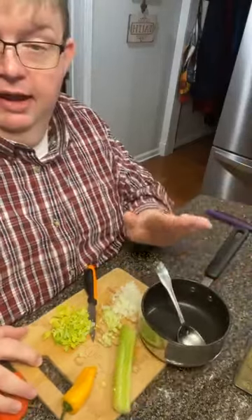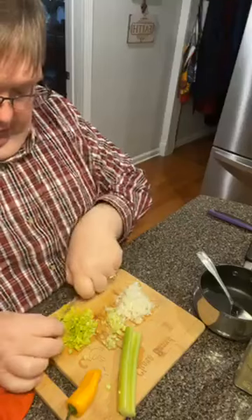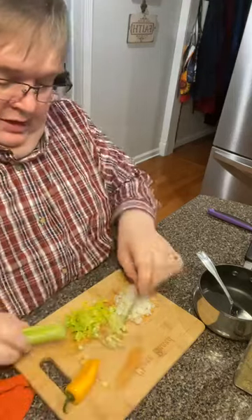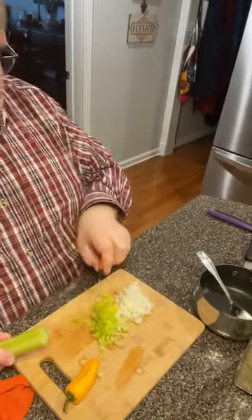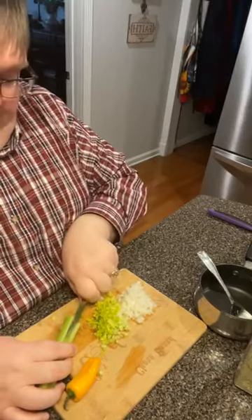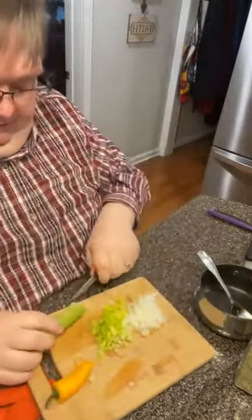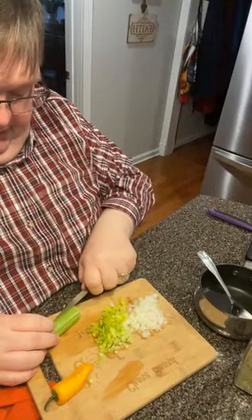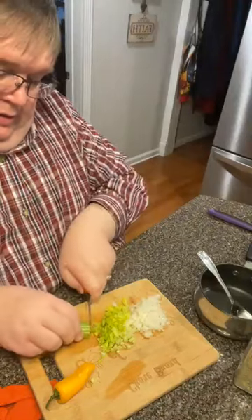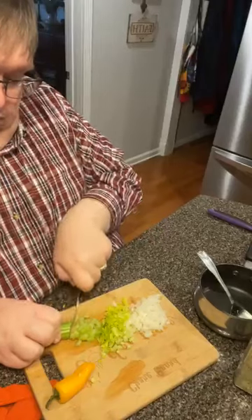Now I'm going to make the topping for it. I've got celery. When you're making a Creole sauce it starts out with what they call the trinity — celery, onion, and pepper. I've got a little celery here, probably as much as I need. I've got about two tablespoons of celery, two tablespoons of onion, and I'm going to have plenty for our meatloaf. It's a little over a pound, so that's going to be plenty. I'm just going to cut it in small little pieces and then chop it up a little finer.